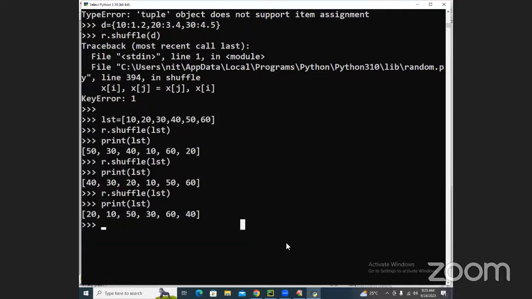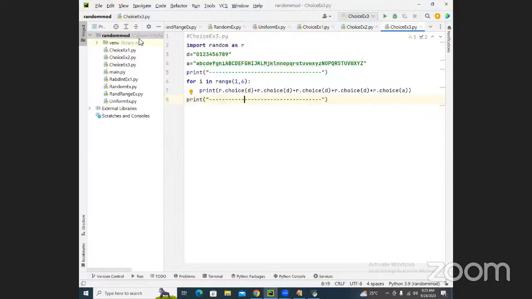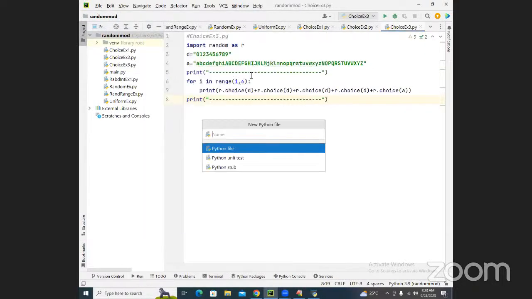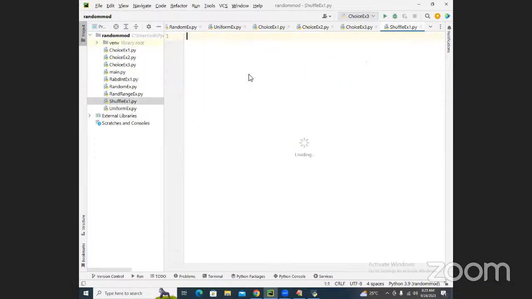Let us go to one beautiful example now. I'll go to my PyCharm, and try to observe it. My example is rearranging the elements. I am going to tell you shuffle examples, and here also multiple examples. Shuffle_example1.py, easy. lst = [10, 20, 30, 40, 50, 60].